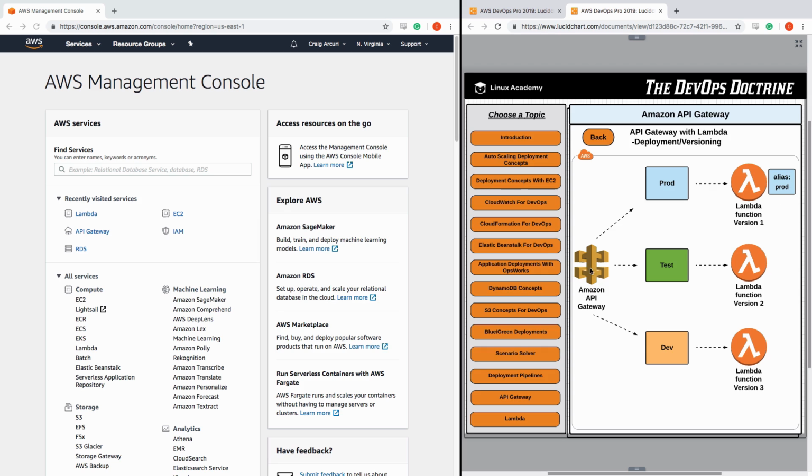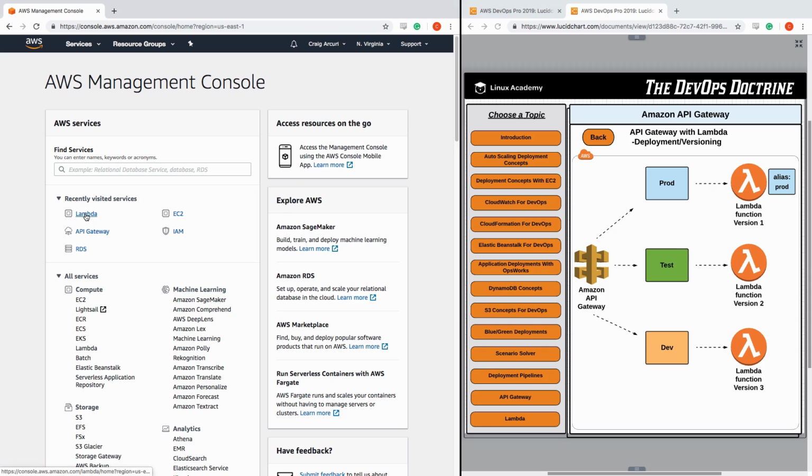Now, very similar with API Gateway, we can deploy to prod, we can deploy to test, dev, and we really can call these anything we want to. And then on the API Gateway side, we can point to, and I'm just going straight across, but I made these lines dashed because really we can point to any Lambda function that we want. In other words, our API Gateway can be fronting any of these Lambda functions, and that would be our prod version, or test, or dev. So there are a great number of options here. Now let's see how this works in action.